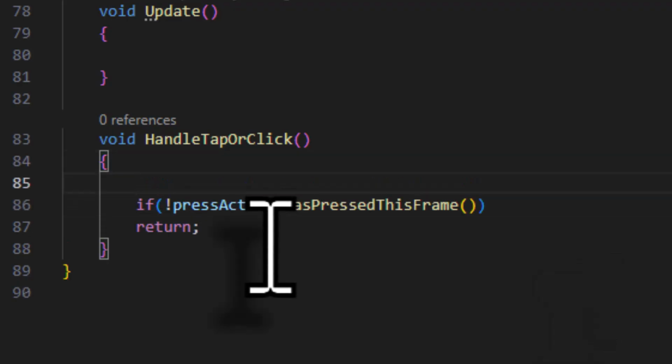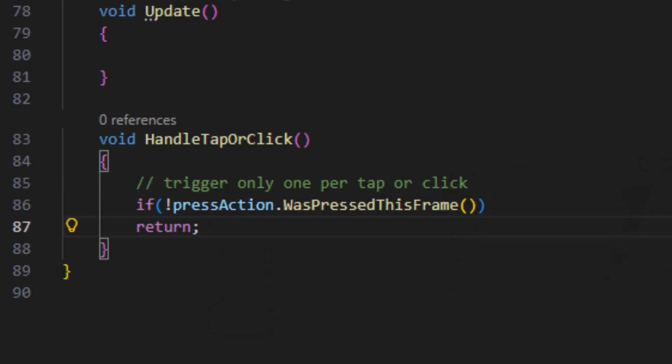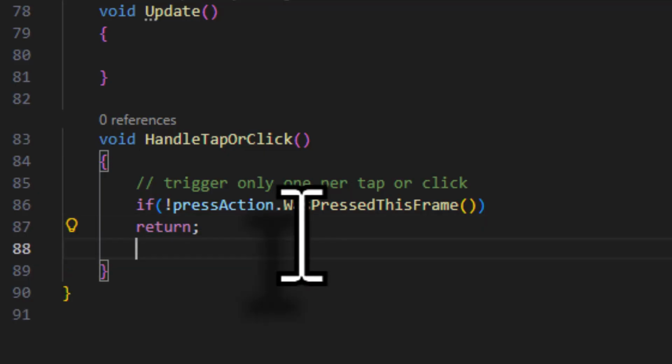After this open bracket, add two forward slashes. This will trigger only once per tap or click. And next comes, however, any UI touches. If I want to ignore them, I will add two forward slashes and write ignore UI touches.